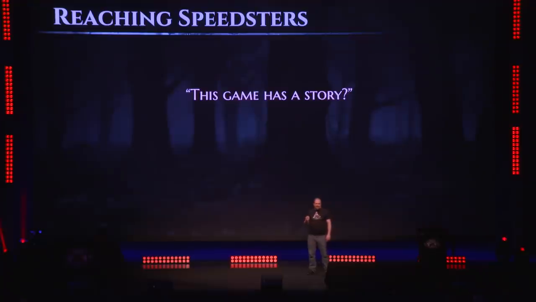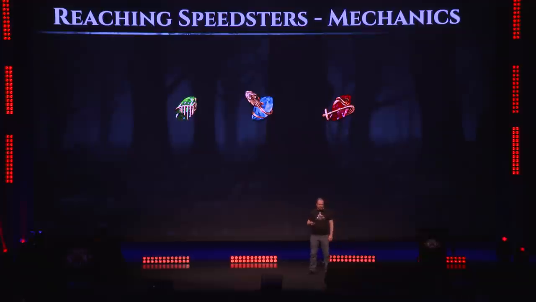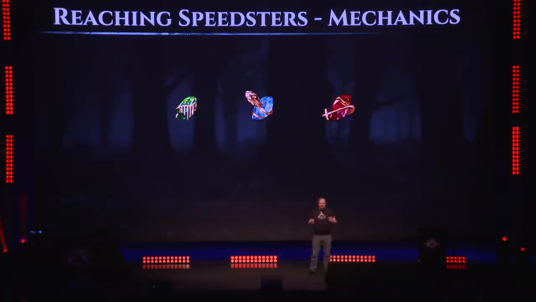Speedsters say 'this game has a story?' — and I make sure to download that every time I see it on Reddit. Just kidding. Speedsters are blazing through every area as fast as possible, min-maxing and thinking in terms of ex-alts per hour. How do we reach a person who really doesn't want to be reached? First we start with mechanics, because that's what they're interested in. The most common thing Speedsters know is that some guys used Skill Gems in the past and it destroyed them — they know this because they're using Skill Gems themselves. That actually makes them pay attention to little bits of Skill Gem lore we have in the game, absorbing pieces of the story even if they don't want to.